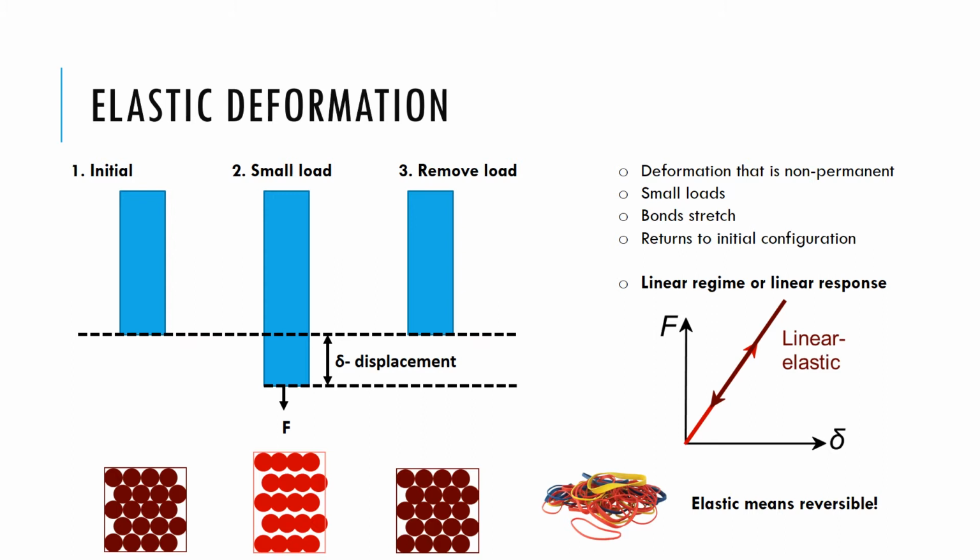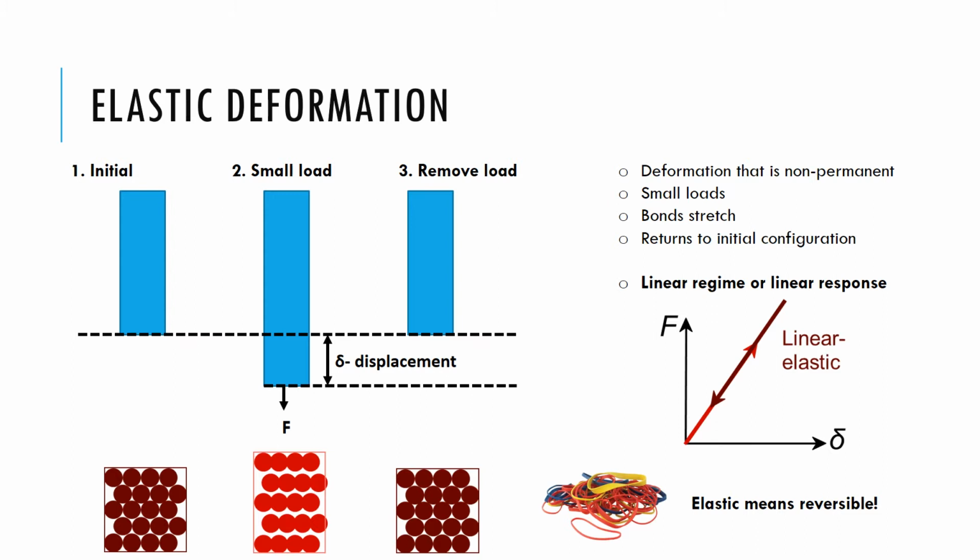So imagine that we take a material, and for the purpose of this course we'll assume that we're dealing with a metal, and we subject it to a small load. We could place it under tension. We could pull the material apart and place it under a small load. Now that material will experience some kind of displacement. In the case of a simple tension experiment, it will elongate. The material will get longer.